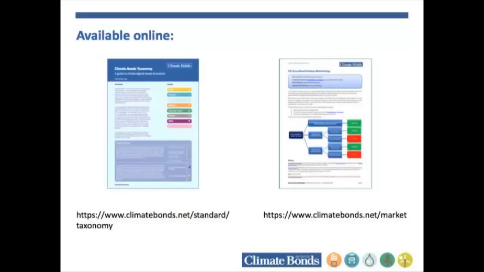But the granularity wasn't quite there. And the other thing I think we found is that it is really helpful for us to be as granular as possible about the assets and asset types we're recognising can be in there, because for an issuer and an investor, they want the taxonomy to be as comprehensive as possible. They want to be able to see the exact types of assets that they might be investing in or issuing a bond against, rather than just seeing a broad category that says transport. So yeah, we've tried to be more granular in there.